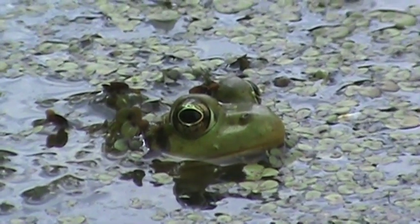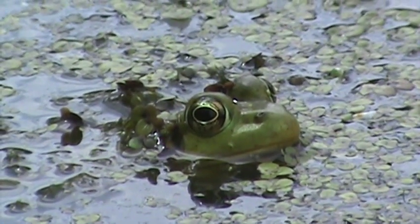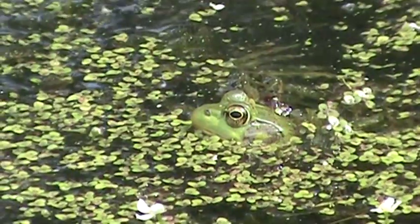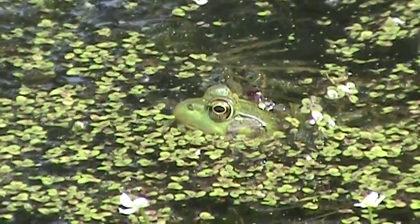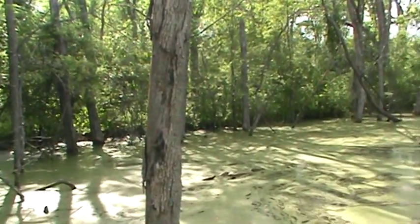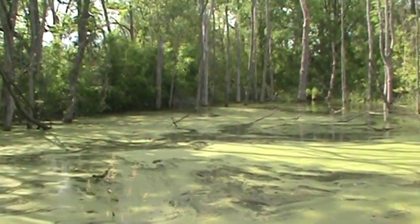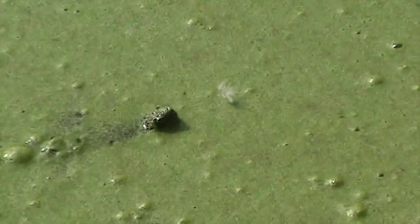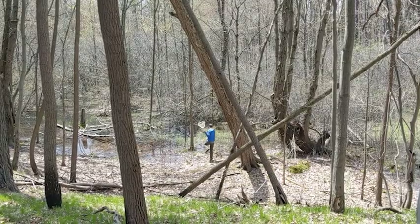Frogs are insanely cool and you don't need to be an expert in the field to be able to find them. Here in Michigan, nearly every body of water that we come across will have examples of these amphibians in them. When I'm out on a frog safari, my favorite place to check out is Bear Creek Nature Park. Hidden within the duckweed are hundreds of frogs that are masters at camouflage. Typically, I don't even see them until they've hopped away. Another of my favorite spots is Lost Lake Nature Park, where we can usually find some pretty beefy bullfrogs.